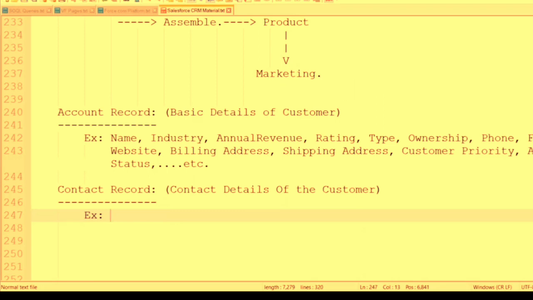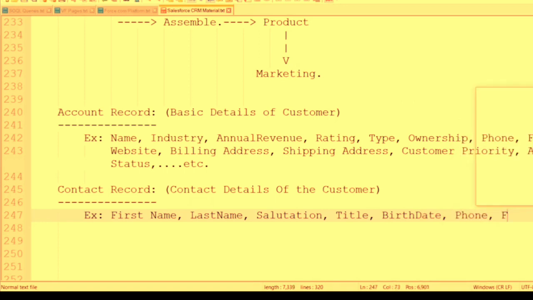Like the first name of the contact person, last name of the contact person, salutation such as Mr. or Miss or Mrs., and then the title of the contact person, that means the designation. Okay, designation.